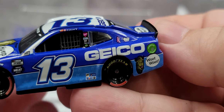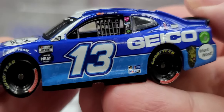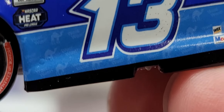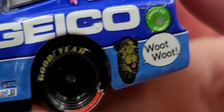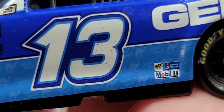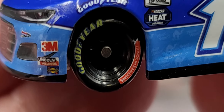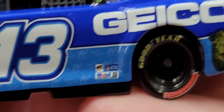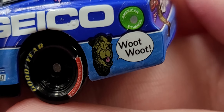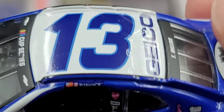Behind the number, if you look really close — let me see if I can zoom in here — we do have little camels going woop woop all the way down the whole side of the car. Just look at that, all over the car! Camels — of course GEICO on the side, got a camel going woot woot on the quarter panel, along with American Ethanol, Fuel, and Buckeye.